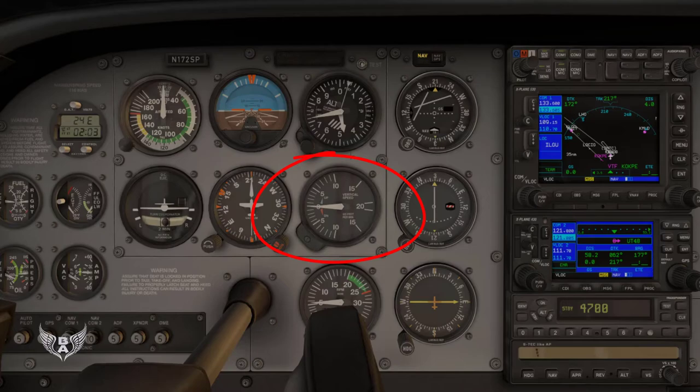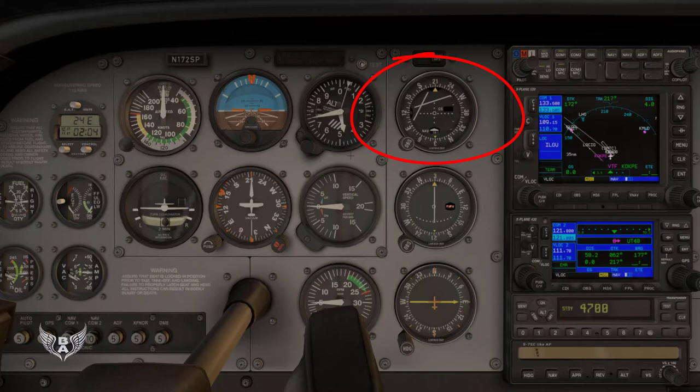The VOR indicator is short for Very High Frequency Omnidirectional Range and is a traditional navigation aid which allows a pilot to tune in on the airport's instrument landing system, or ILS. The ILS helps a pilot to line up precisely on the center line of the runway and descend at the perfect glide slope in order to land safely in less than ideal weather conditions.